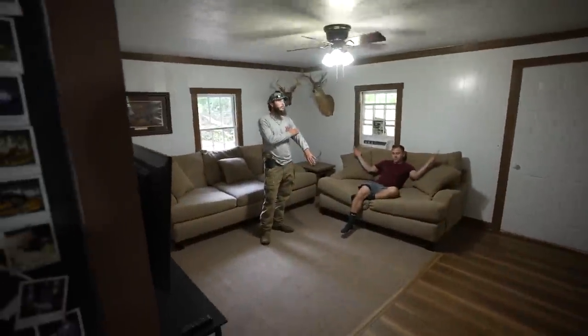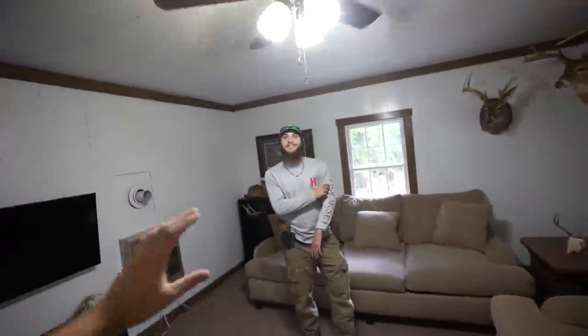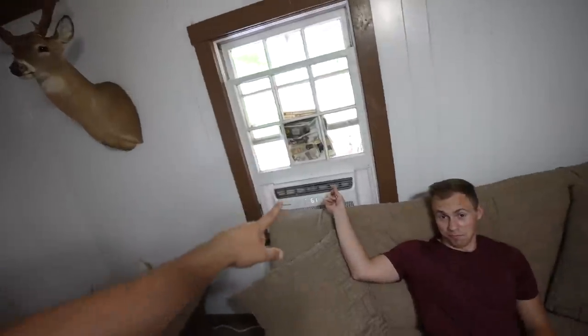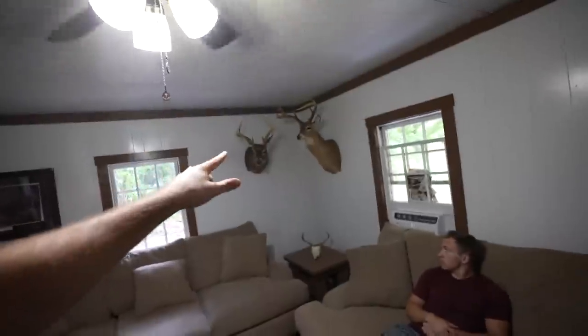Now it's time for my next two favorite rooms. The living room, baby. Oh my gosh, does it look so much better. Holy cow, dude. Got the smart TV, new fans in all the rooms. Yeah, even went ahead and put some of the deer back up. AC units around the house. We got one in here, one in there, and one in my bedroom over there. Now we need some more decorations, but we went ahead and threw some of the deer back up.